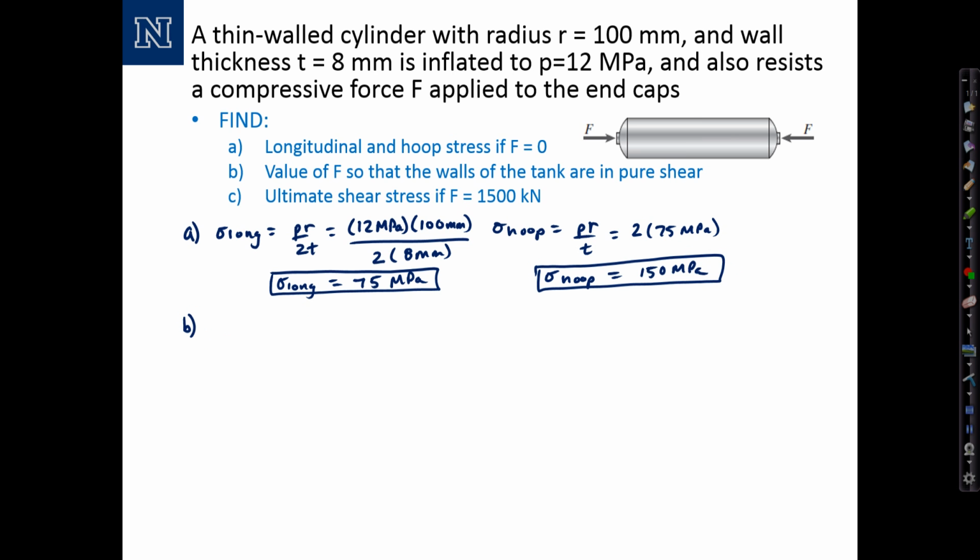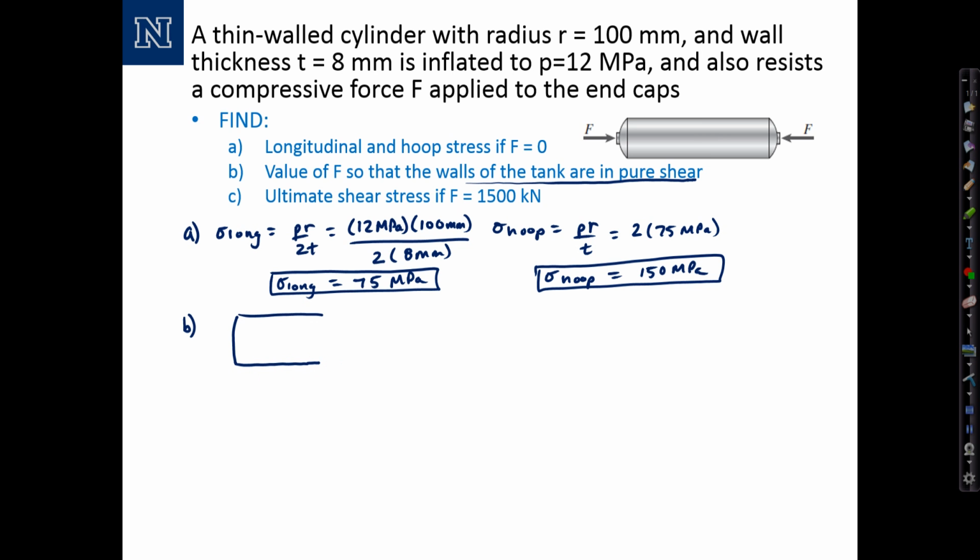Part B, find the value of F so that the walls of the tank are in pure shear. Okay, this is definitely a little bit more advanced, and we need to do a little processing to figure out what this means exactly. But first, let's find out how the applied force F affects the stress in the walls of the tank. And in order to do that, I should draw a free body diagram and go back to first principles, because this equation for sigma longitudinal is not going to apply exactly.